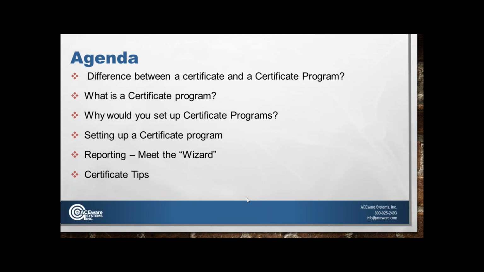I wanted to review, and make sure we have our terminology right, the idea of big C, little c, certificate and certificate program, what they are, and what they might look like. I know several of you have certificate programs underway, and we would look forward to doing some spotlights in the newsletter. If you've got some unique parts of a certificate program that you'd like to share with other ACEware users, we'd be happy to do a little feature on you in one of our monthly newsletters.